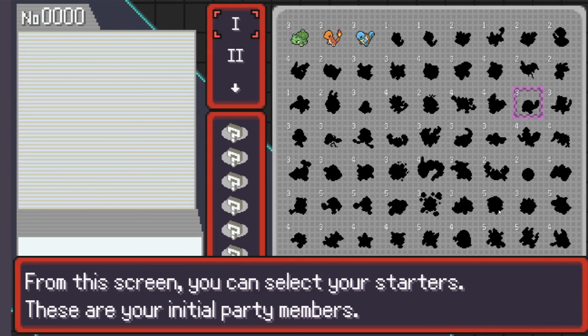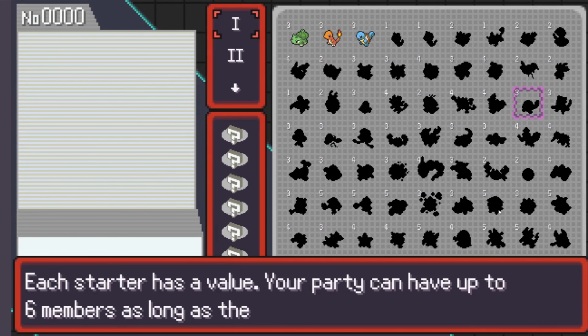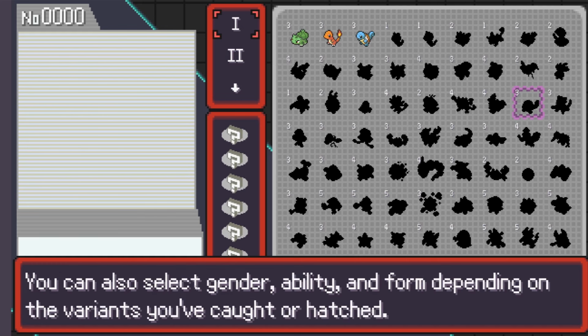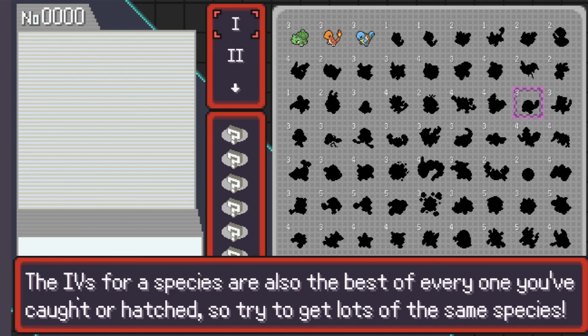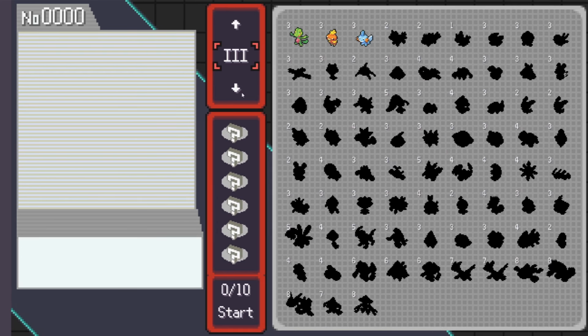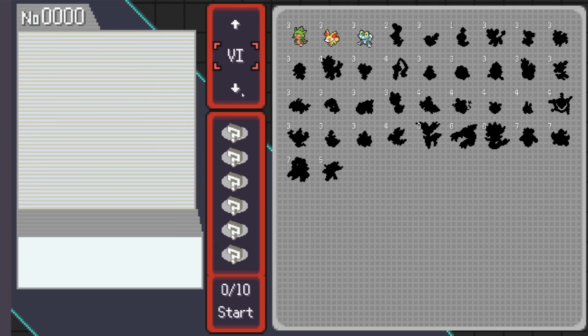From this screen, you can select your starters. These are your initial party members. Each starter has a value. Your party can have up to 6 members as long as the total does not exceed 10. You have 10 Pokemon. Okay, that's different. You can also select gender, ability, and form depending on the variants you've caught or hatched. The IVs for species are also the best of everyone you've caught or hatched. So try to get lots of the same species. Interesting. All right. So it looks like we can go through the different gens.